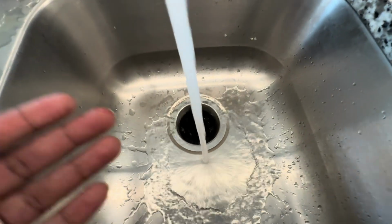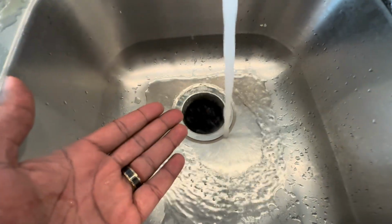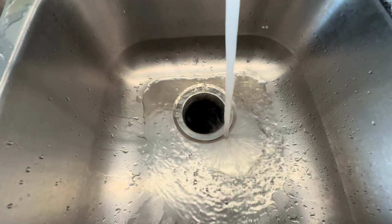Then make sure you run water. Cold water preferably. Cold water helps solidify grease and oils, making them easier to grind and flush away. And no worries, cold water isn't mandatory. It's just probably the best. So if you run hot water, lukewarm water, it doesn't matter. As long as you run some water to help the grinding process, you'll be straight.